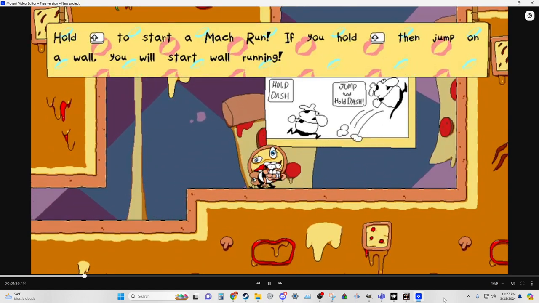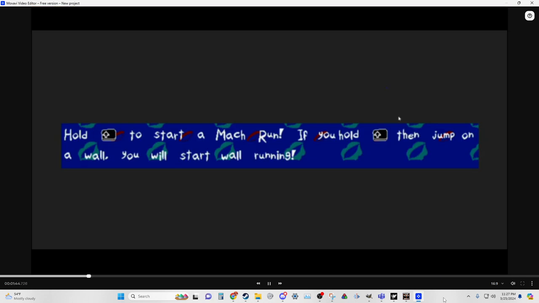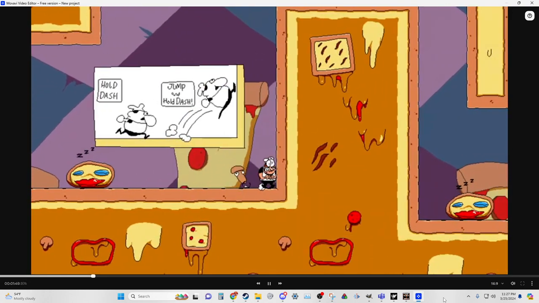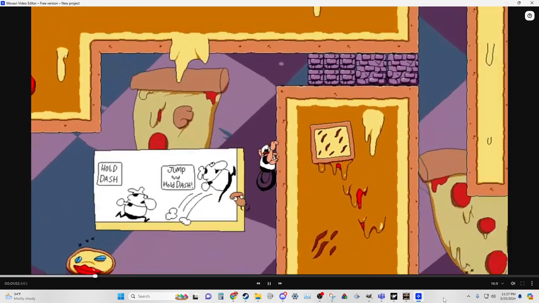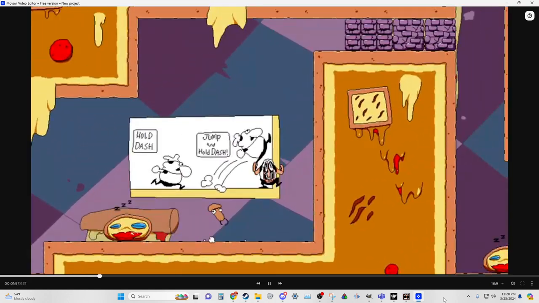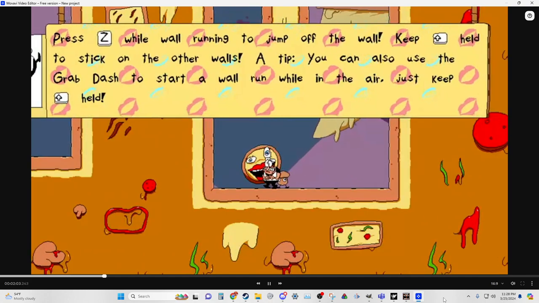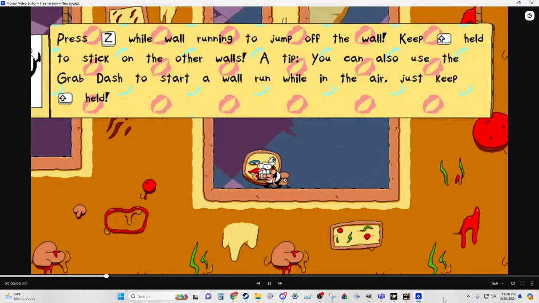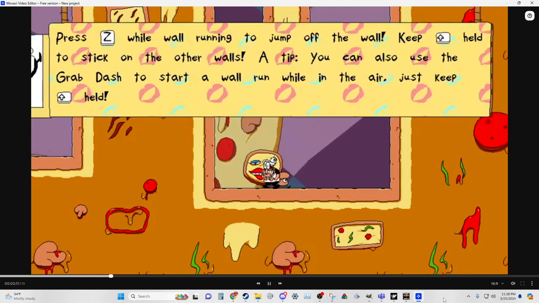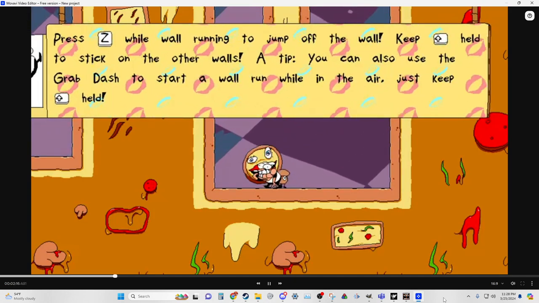Hold up when you start. Let's start a mach run. If you hold up, then jump on a wall, we'll sort of start wall running. That's the shift key, dumbass. So. Jump and hold dash. Ooh, okay. There we go. Press Z while running, jump off the wall. Keep up held to stick onto other walls. A tip, you can also use the grab dash to start a wall run while in the air. Just keep up held. I see.